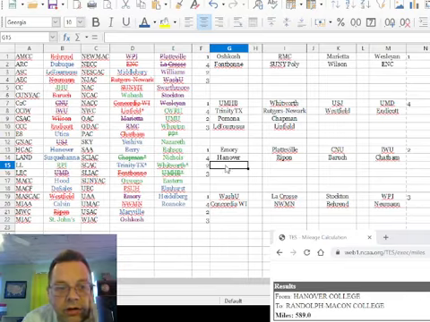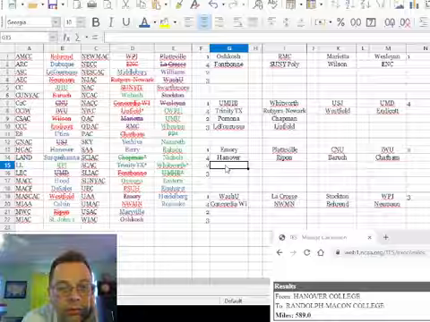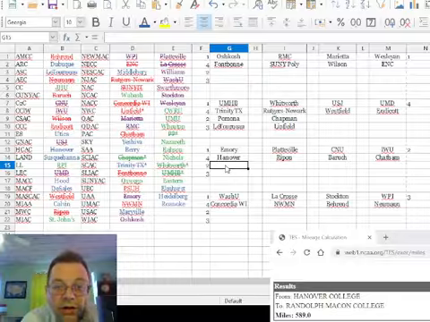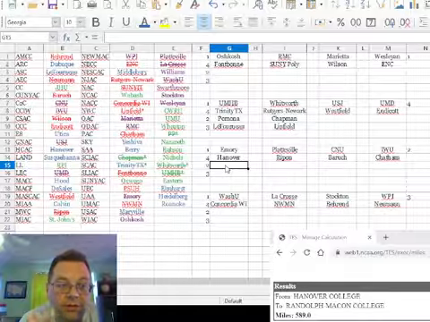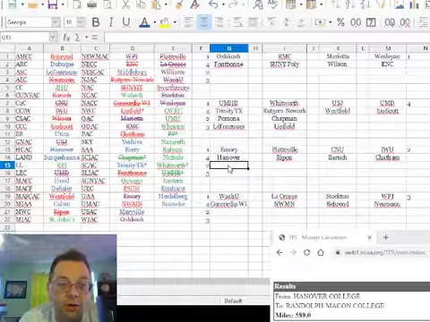I think I want to try and avoid something that's going to create problems down the line. Now, obviously, I'm talking about this because I've done this bracketing before, and I know once we try and match up the second weekend to minimize flights, it's going to cause some problems with where we put these teams. And so ideally, if you're making this bracket, you're going to want to put Wabash in here and move them later. I'm just trying to save us a few steps.